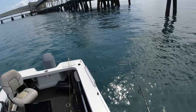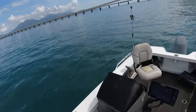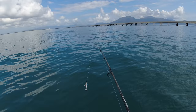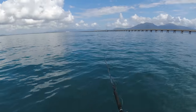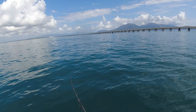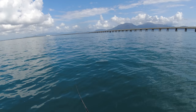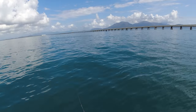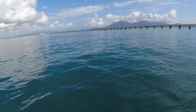Drop it down, you can see them down there at about 10 meters. A couple swimming through there. Oh, and the bottom, look at that, down to 15 meters. Oh, what's that? Tunas over there. Do you reckon you can cast that far? I reckon I can. Cast like a dream. Tuna, come on. Tunies, come on. No, no tunies on it. They're a bit far away.